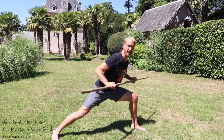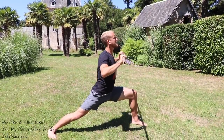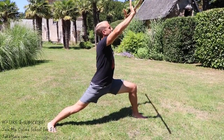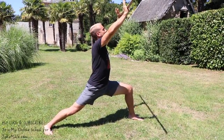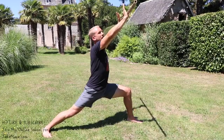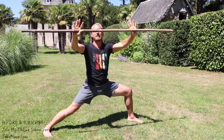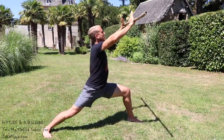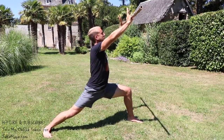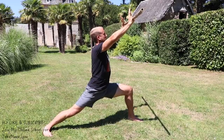So go to a bow stance on the left side and take the staff and push it out above the head. So this is not going to cut it. This is going to cut it. Above the head and out. And hold right there. I feel my hands are open, and I'm pinching the staff with the webbing between my thumb and my index finger, locking it in. And I'll hold this for about 30 seconds or so.